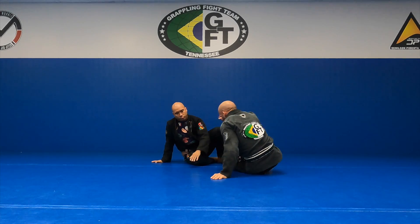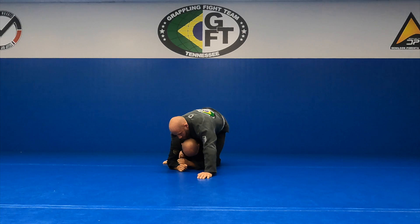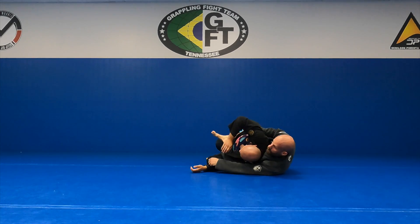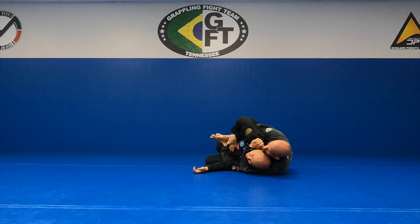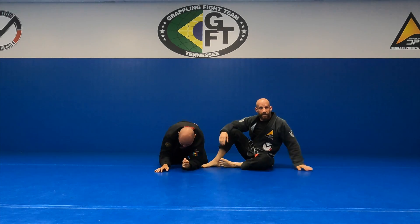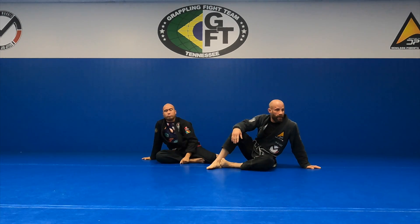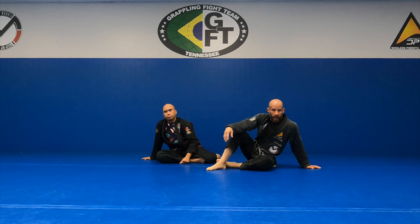I'm going to reach under, get his lapel, and connect my hands. Hold to the side. The majority of the time you're going to be able to break them down, especially if you get to their back that quick. If not, real quick, I'm just going to get to that slide. I could step off and pull him, get him to his side — pull him down. That's another way to get him, and I'm right in on my attacks. I want to focus on just getting to that back with the same control, connecting my hands and pulling them onto that shoulder. All my weight on that one side, break down that one shoulder — his far side arm I'm not worried about yet. That's the counter when he defends this.